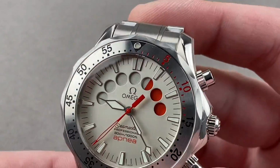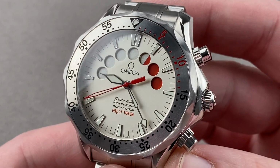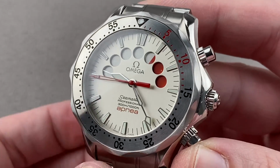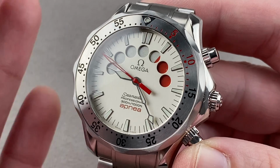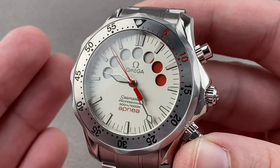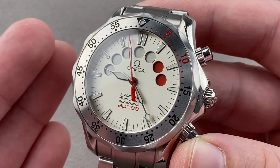Today we are discussing a tribute model launched in 2003 in tribute to Jacques Mayol, the free diver and naturalist. This is the Omega Seamaster Chronograph Apnea. Technically part of the Diver 300-meter line, it is hugely modified both mechanically and aesthetically to better work in concert with free diving technique.